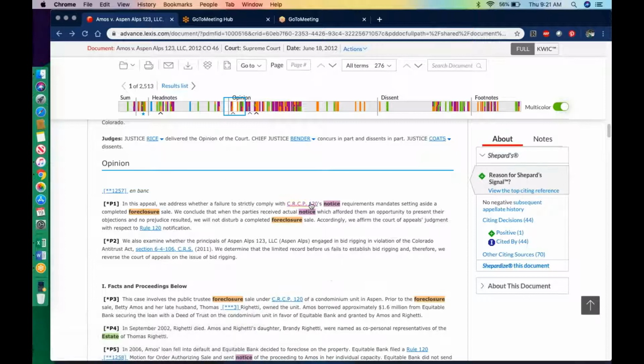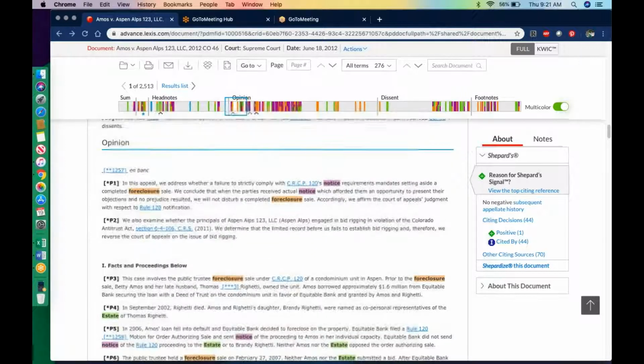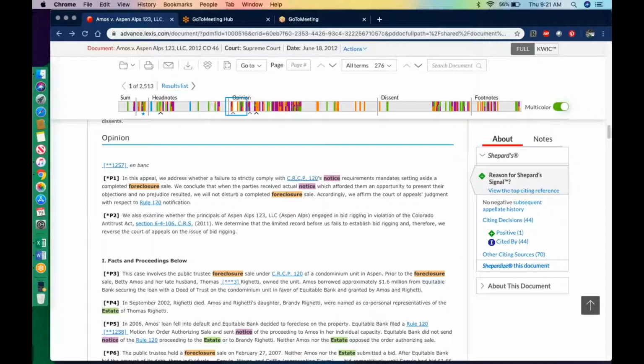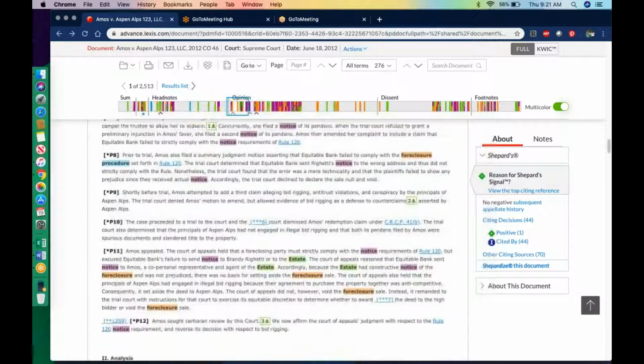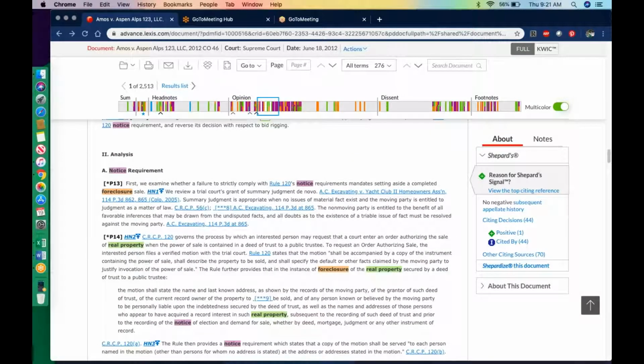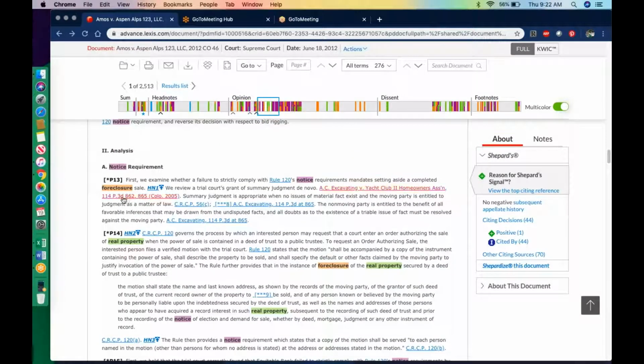And you'll see any other source that gets cited. So here we have the Colorado Rules of Civil Procedure. We're getting parts of the Colorado Revised Statutes cited in here. You may see other cases that get cited in an opinion. All of these are hyperlinked. So if you're like, well, I'm not that familiar with this Rule 120, you can just go ahead and click on that and read it right there. So that makes it kind of nice. And again, you can see cases that get cited in here.